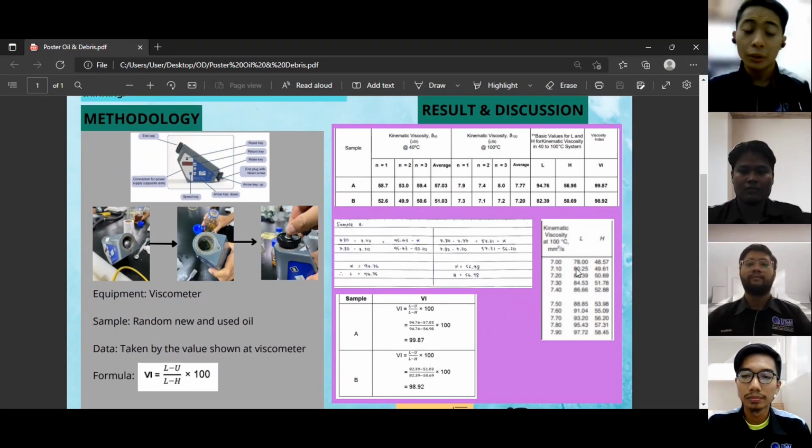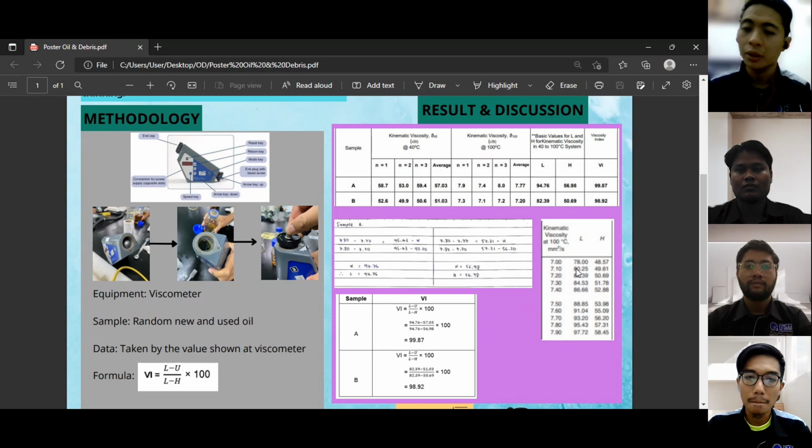The methodology on how to run the experiment: we have to use the viscometer tube. A set of procedure and equipment is prepared to determine the kinematic viscosity of the oil sample, based on the video. So to measure this kinematic viscosity, we have to use the viscometer tube. For the first thing, we have to pull out the bearing ball and clean the viscometer tube first. Then for the second step, the sample oil is poured into the viscometer tube.